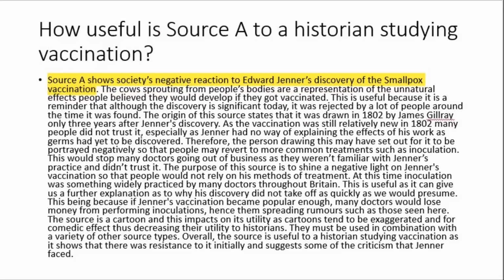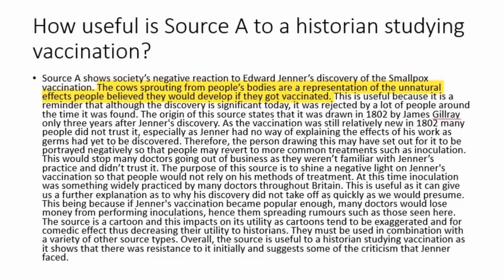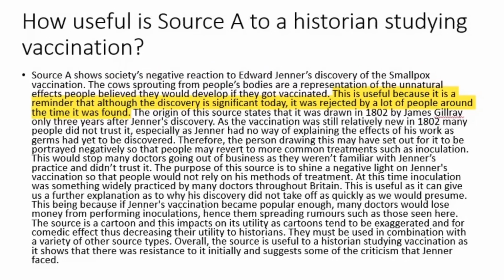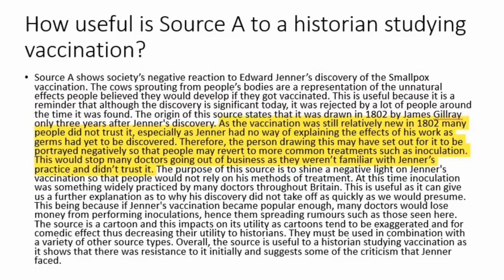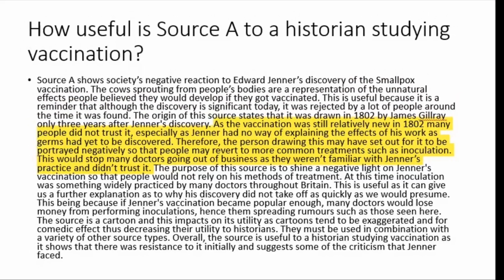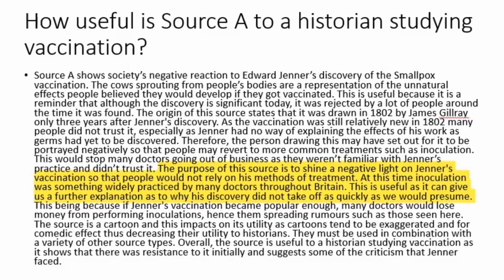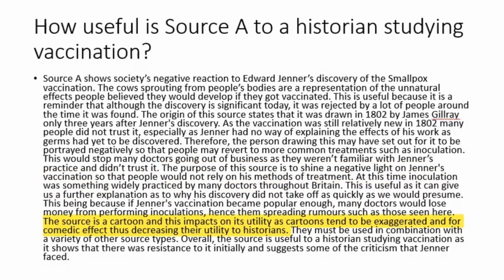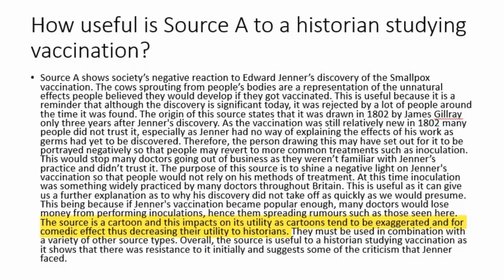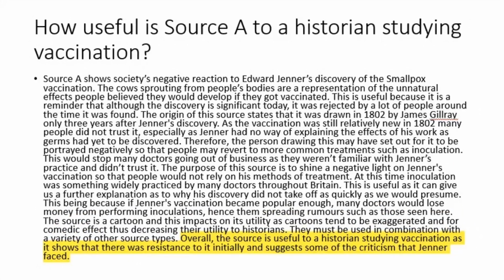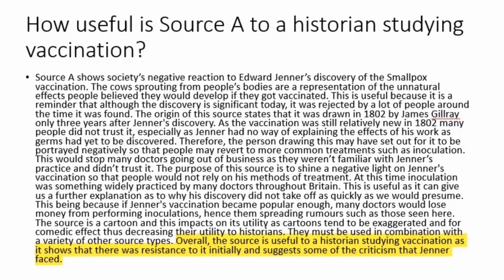This is a model answer from the AQA website. Pause the video and have a read. I've highlighted the different things that you need to cover. The first 3 highlighted sections cover the content. The next set of highlighted sections cover the provenance, and the final sentence that is highlighted is the one that answers the question giving the overall usefulness of the source.